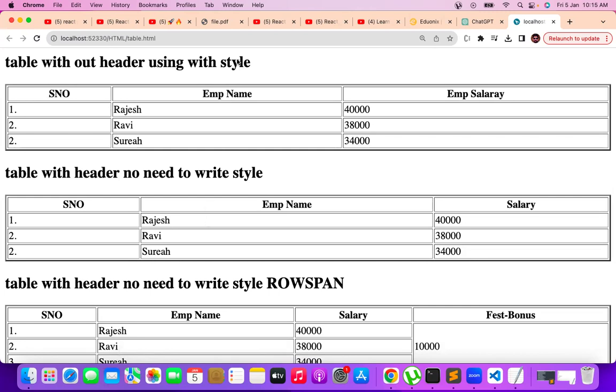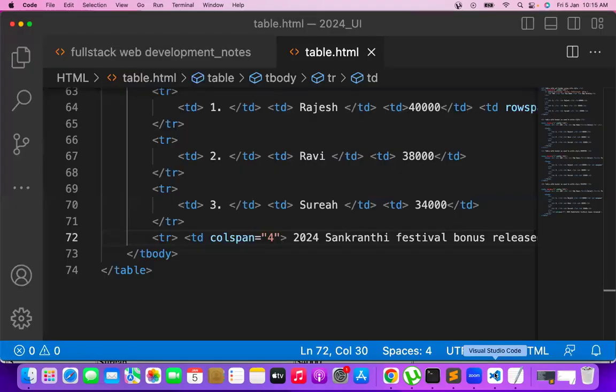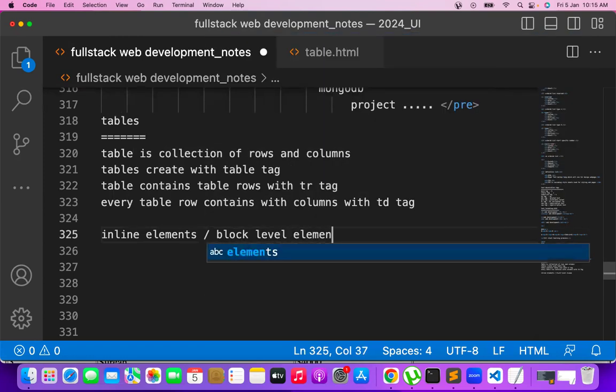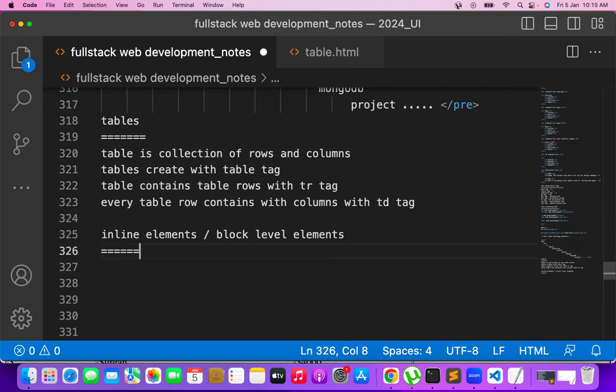Yes, right. Let me go with one more concept. After the table, let me go with the inline elements and block level elements. What are inline elements? What are block level elements? Let's try to see this.